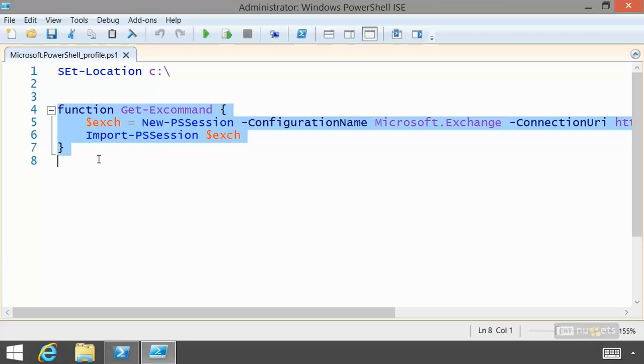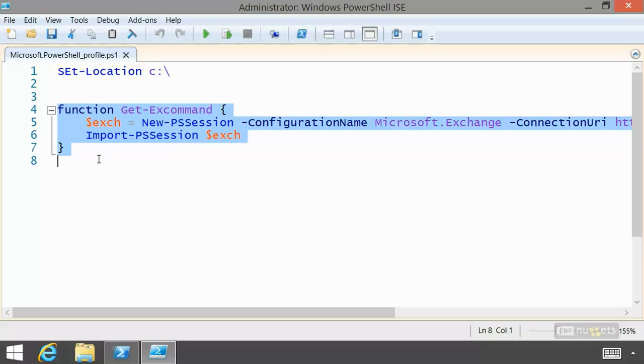And this is going to be a big help throughout this course when we start to work with things like Exchange Online, because we're going to need access to Azure Active Directory, which is going to require some commandlets. We're also going to need access to the commandlets from Exchange Online, and it's a very, very similar way of doing it. We're going to do almost the same thing in the profile. As a matter of fact, I'm going to make it a function in the profile so I can get my local commandlets, my Exchange Online commandlets, everything that I need.